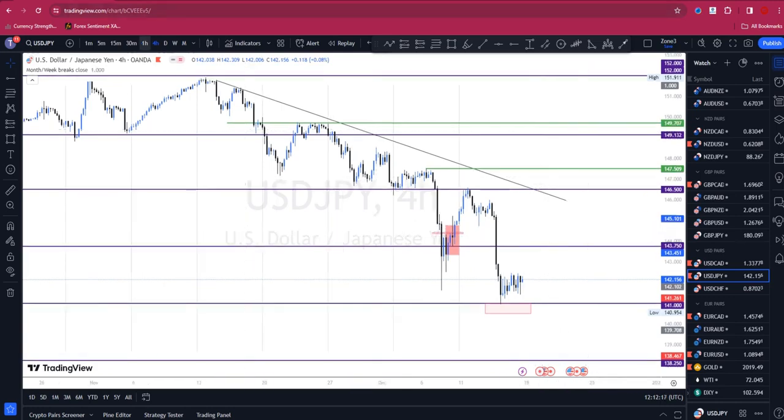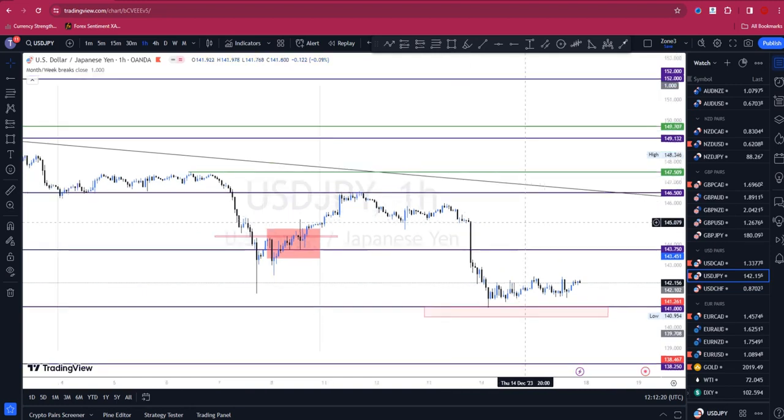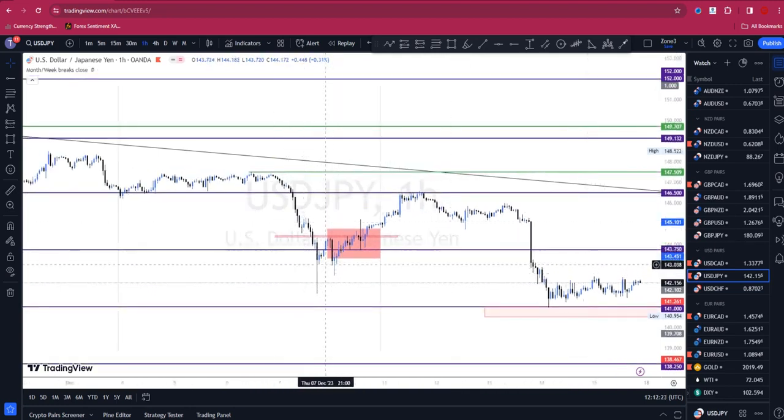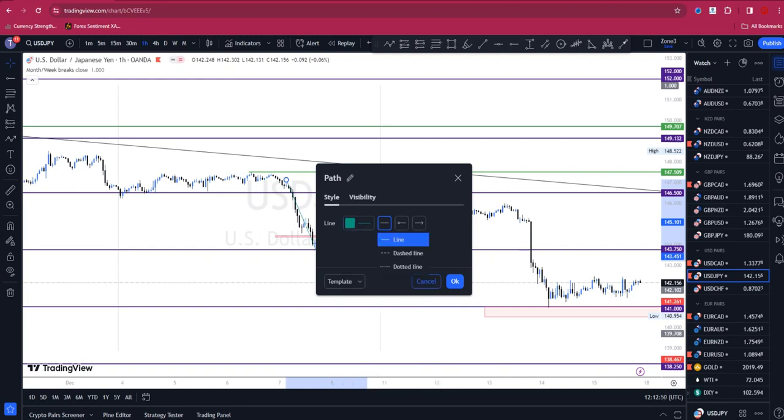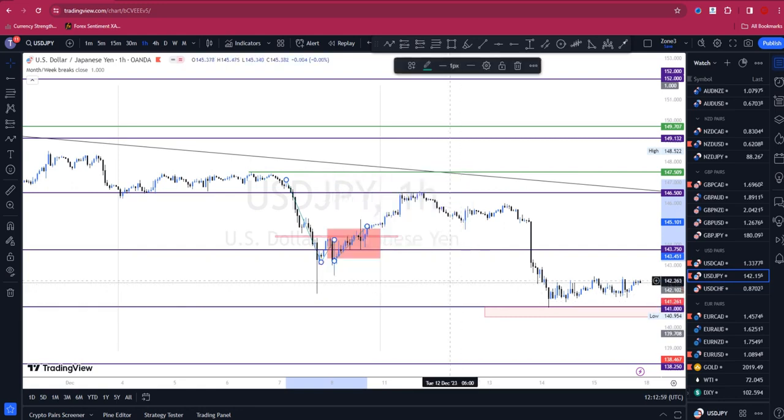I switched to the 1 hour time frame and I was able to see a W, or double bottom, play out. So as you can see, the first one was here, then a pullback here forming the double bottom, then now it came here. So when it came here, it has broken the neckline. Let me change the color into black or into green so that you will see it well. And now I will increase it. Okay, I hope you can see it.